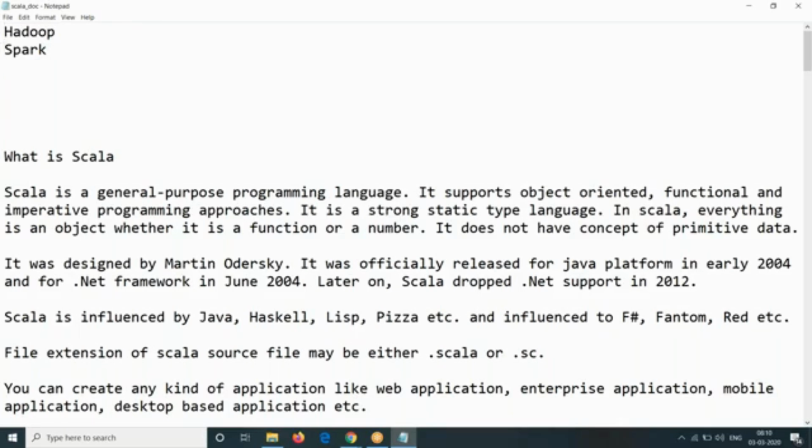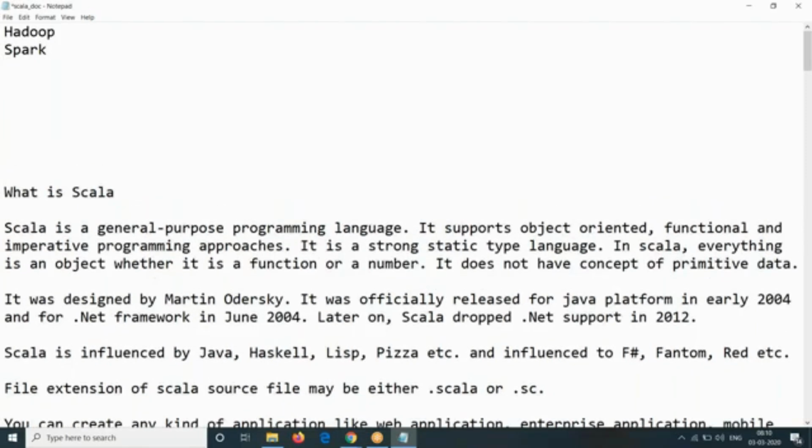Even in interviews, people ask more questions on Spark itself. So if you want to work with Spark, you should be really good with Scala. That is important. Also, the advantage is that once you are good with one language, it's easy for you to work with other languages. When we're really good with one language, it helps us to be good with other languages.